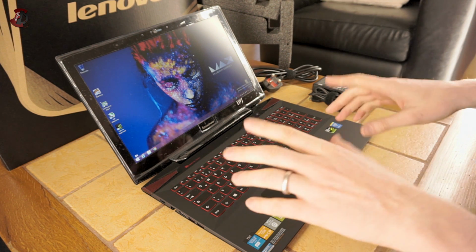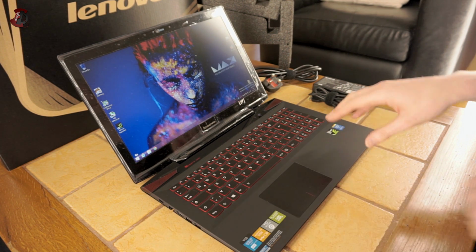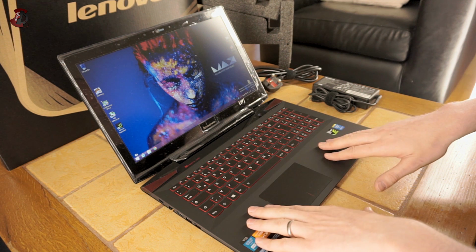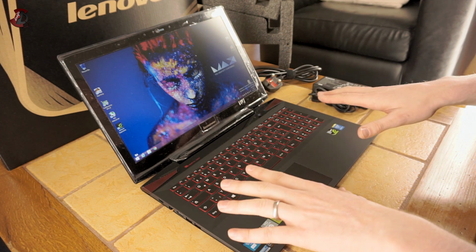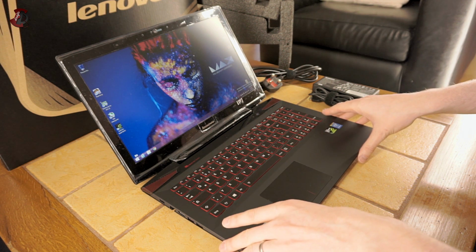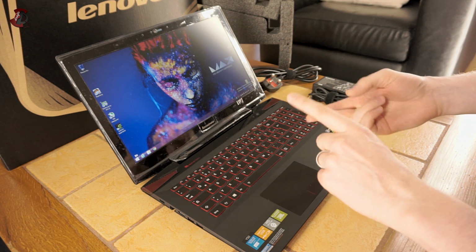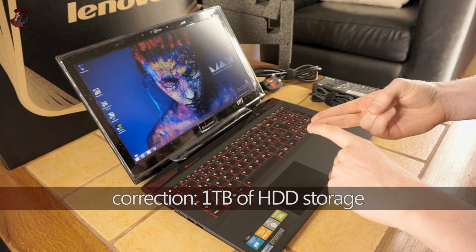So everything is nice except one thing. This particular version is only €1,000 or $1,000, and for that I had to actually lose Windows 8.1. That's right, Lenovo actually offers this laptop without any operating system, but what you gain in comparison with the same laptop with Windows 8.1 is, instead of 8 gigabytes, 16 gigabytes of RAM. Instead of a 1 terabyte hard drive, you get a 256 gigabyte SSD.